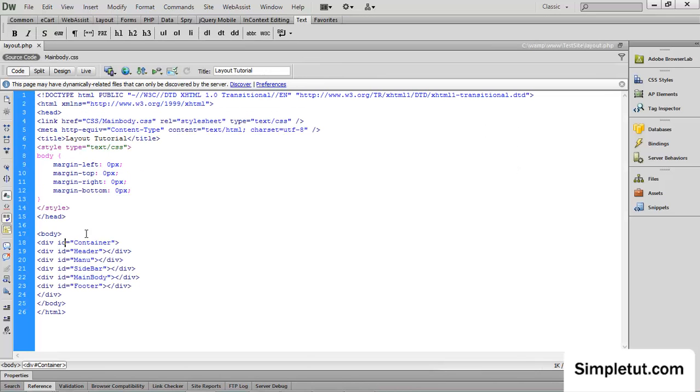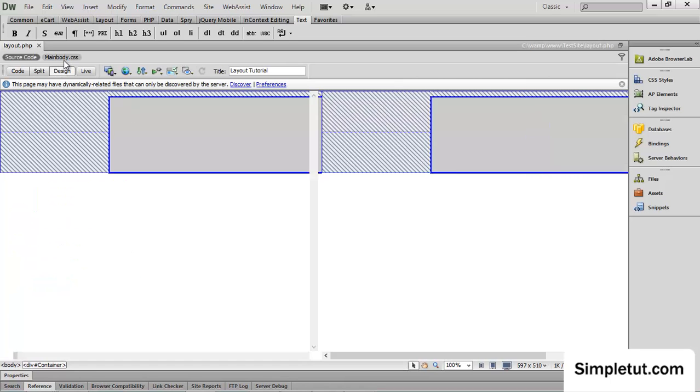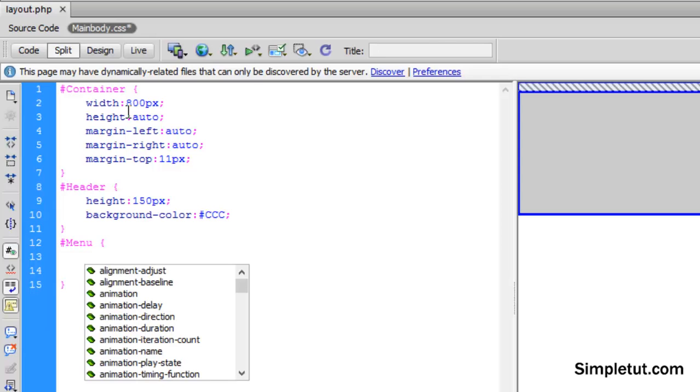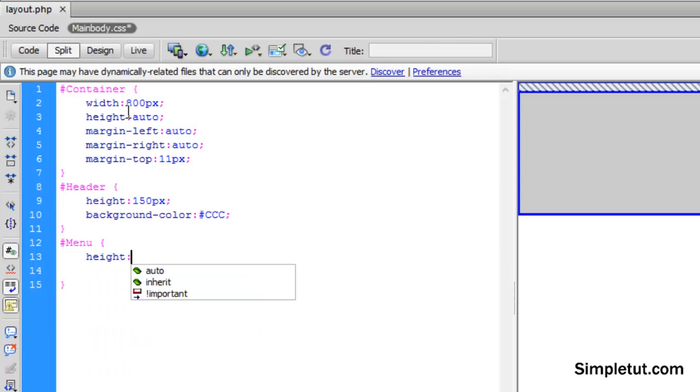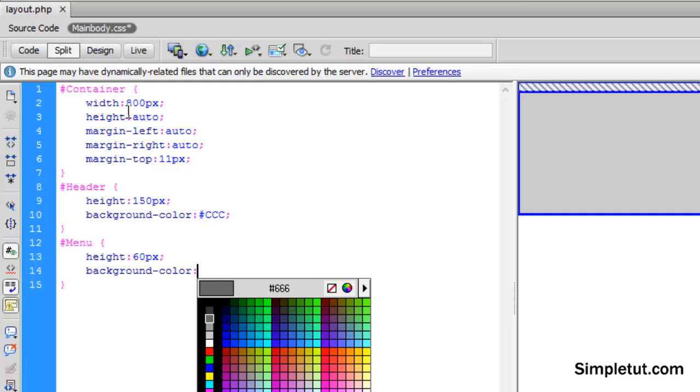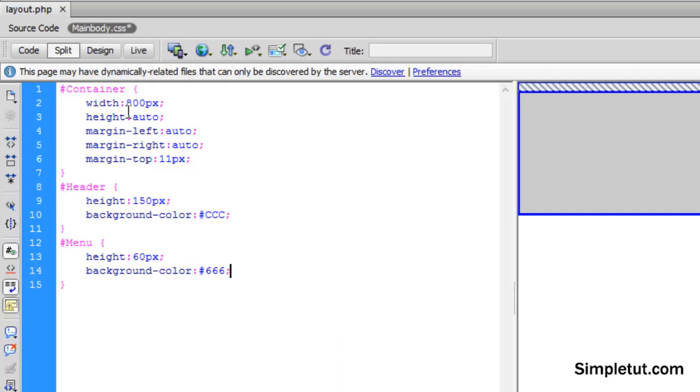Now the next div we're targeting is the menu div. So let's go ahead and target that. So hashtag menu, opening and closing curly brackets. Okay, so again, all we need to do here is set the height. And I'm not really sure what the height for this is going to be. It really depends on what you want to design. I'm going to set the height to about 60 pixels, but you can come back and edit this at any time. And of course I'm going to set a background color, and I'm not really following any particular color scheme. I'm literally just setting these colors so that you can see it and it's easier for you to follow.